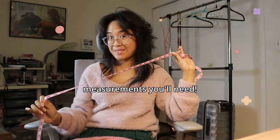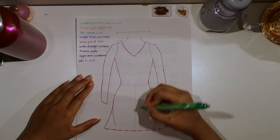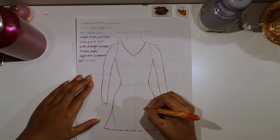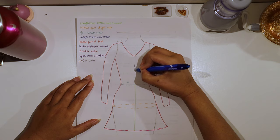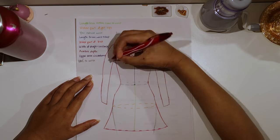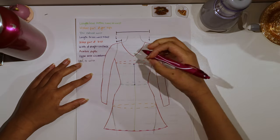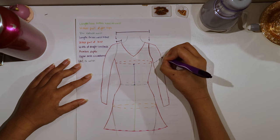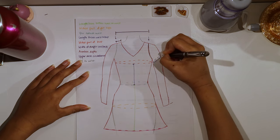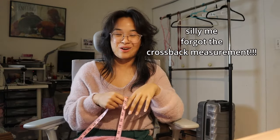After that, you're going to want to take some measurements. So you'll need the length from the bottom hem of your dress to your waist, the widest part of your hips, your natural waist, the distance between your waist and the widest part of your bust, the widest part of your bust, the width of your straps and their length, which you could also call the armhole depth, your upper arm circumference, and then the length from your upper arm circumference to your wrist. I might have missed something, but I'll just put it here if I forgot.